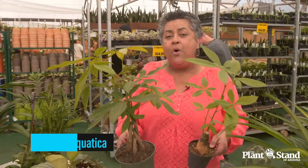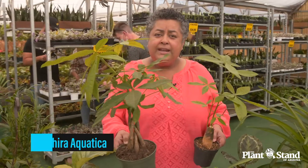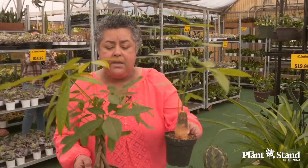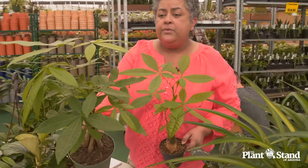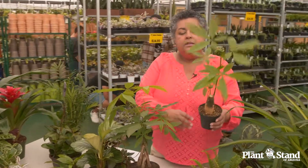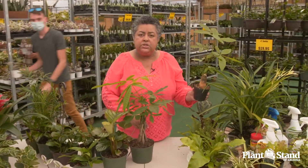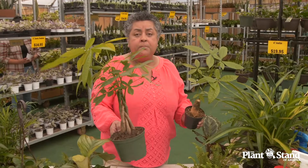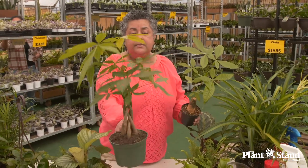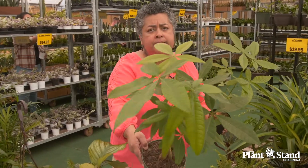Here we have the Pachira Aquatica — that's a fancy name, but you probably know it as a money tree. We have it in a stump form; isn't that beautiful? They also have the more traditional braided form, and look how healthy these look. I've been told they even found one with a variegation here, so that's something to look forward to. These are wonderful because you can get them in a smaller size for a desk, table, or little bookshelf, or in larger form — which are really magnificent in the braided form as a statement plant — with the reassurance that they are pet friendly. And we all need a money tree for a little luck, don't we?